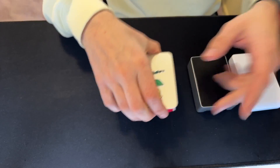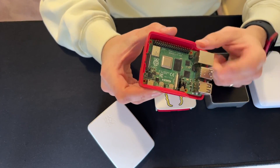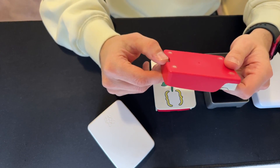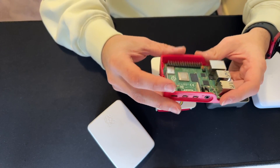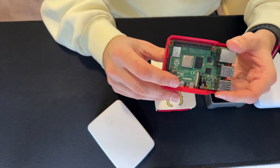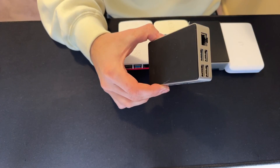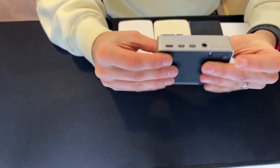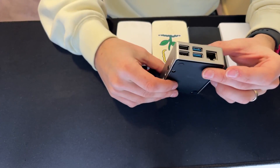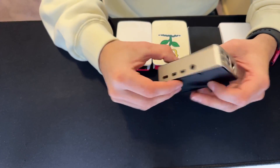I'll continue using it as much as I can. Here's another Raspberry Pi — this one is a Raspberry Pi 4. It doesn't have any cooling, it's using a default case, so no doubt it's probably going to thermal throttle. These are notorious for thermal throttling, so the performance probably won't be fantastic, but I do plan on upgrading the case and cooling at some stage. And then we've got another Raspberry Pi 4, but this one is in a Flirc case. I've reviewed this case before, so I'll leave a link somewhere in the top if you're keen.